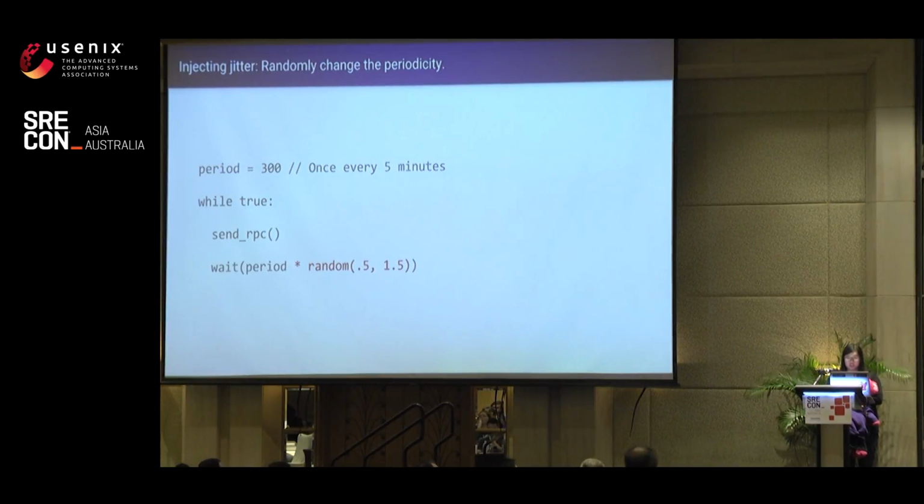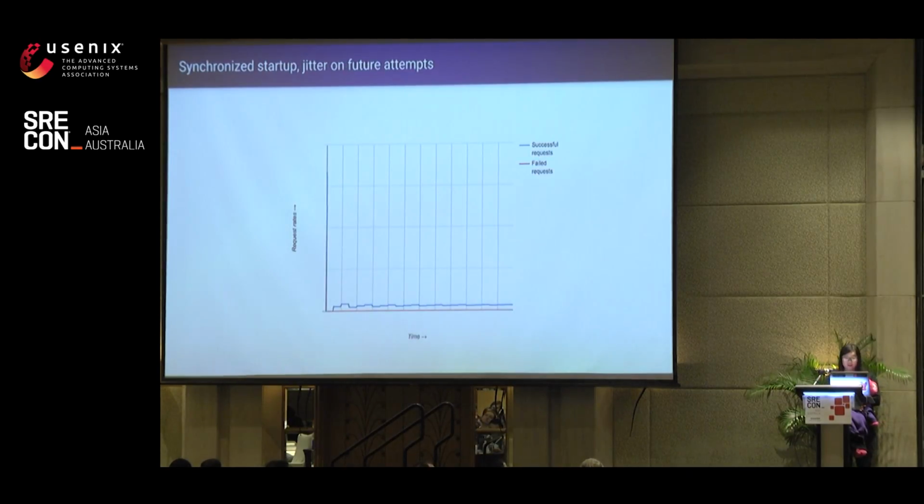So let's put some jitter in. Let's not retry at exactly 5 minutes. Let's put some randomness into it. Let's send the RPC and then retry between 2.5 minutes and 7.5 minutes, which means the expected value of the period is still 5 minutes, but the actual time varies. And this period is random on every execution. This is how the graph will look. We'll have the initial spike because we haven't jittered that. Subsequently, after the first initial request comes in, everyone sends their RPC between 2.5 minutes and 7.5 minutes, which means we no longer have synchronized spikes.